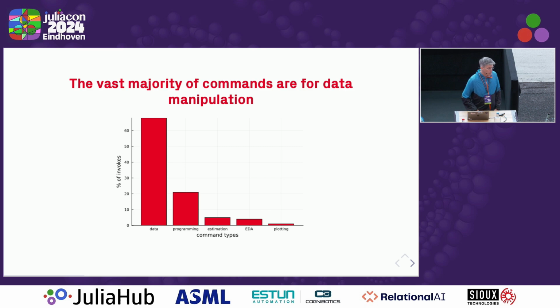So we then dug deeper into what people use inside Stata and looked at the code that they write. And we found that the vast majority of the commands that they work on are data manipulation commands, or maybe some programming tools, but only about 5% of the commands are actual statistical estimation commands. So when we thought to write Kezdi.jl, we thought, well, maybe we should build something that implements all of the usual data manipulation commands, and then gradually we'll go towards exploratory data analysis commands and estimation commands as well.